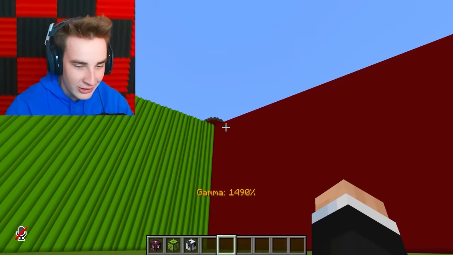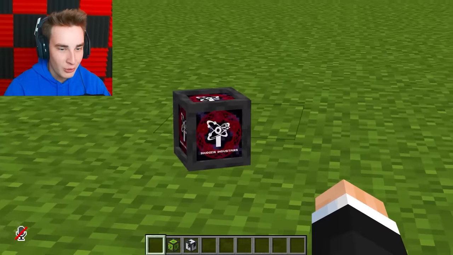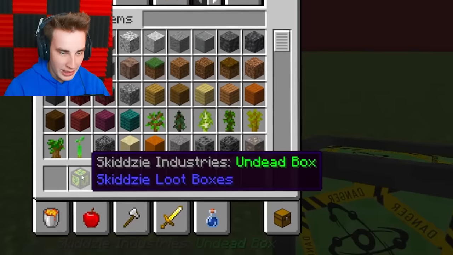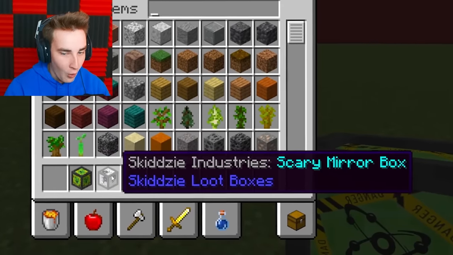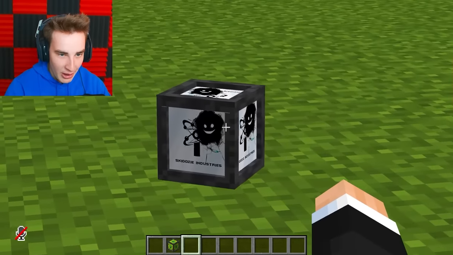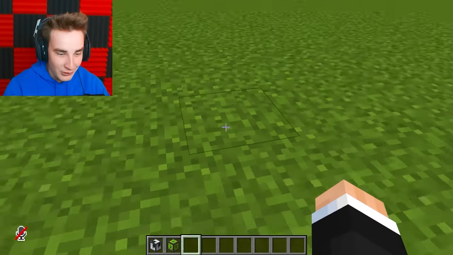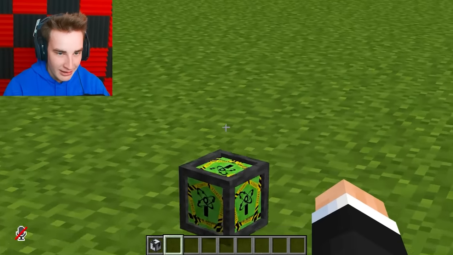If we do /scare, we have our 3 boxes. So we've already used the dark magic one, which was epic. But now we need to pick between the undead box or the scary mirror box. And I can't lie, guys, I think the scary mirror box is probably the scariest one that we have. So I want to save best for last. So I'm thinking that we do the undead box.